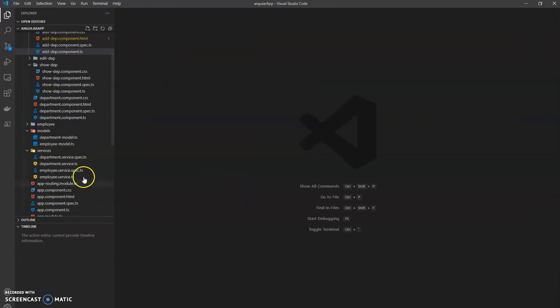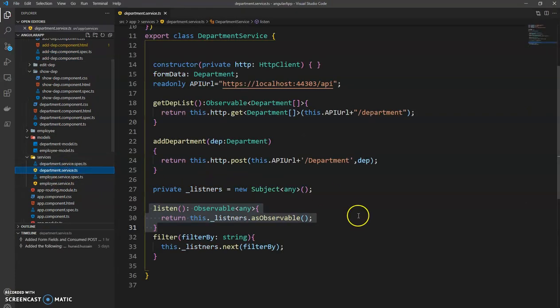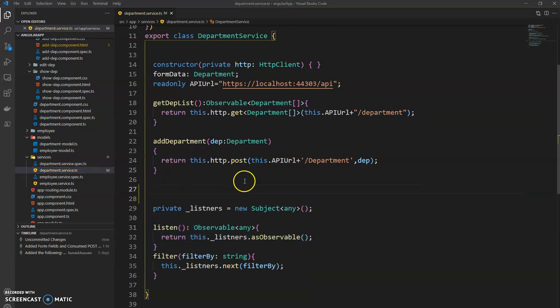Okay, go to department services, and here we will add one method, and in that method we will consume our API. And to do that, we just need to write a delete department method.